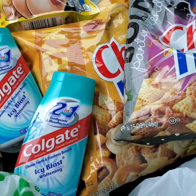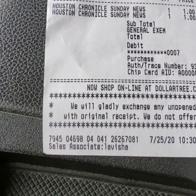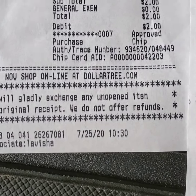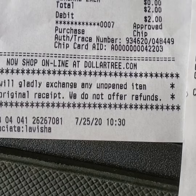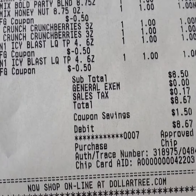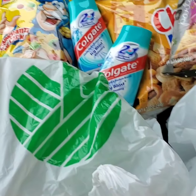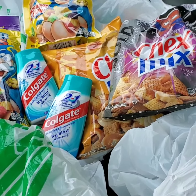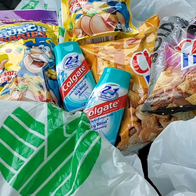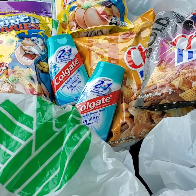The Chex Mix — I've been rocking that all week long — and the 50 cent coupons for Colgate. Here are my coupons. What happens is, these are my two newspapers for two dollars. The coupon that I'm thinking did not come off is the Colgate — because the other ones did come off, and it did say $1.50 in savings. So the only thing I can think is that one of them did not come off. But it was okay — it was under $8.